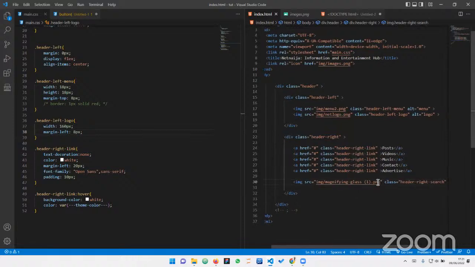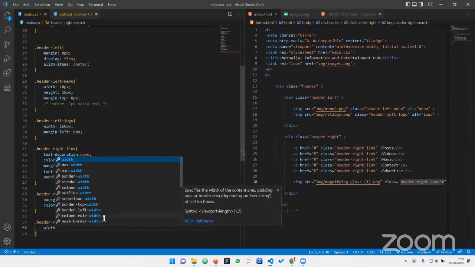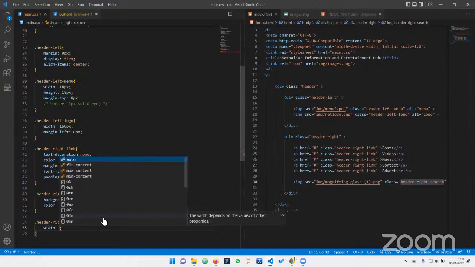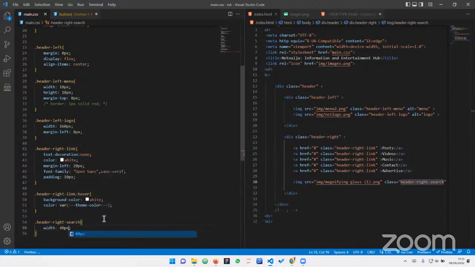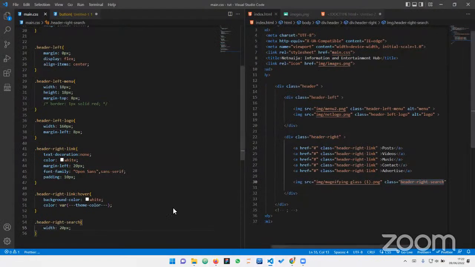So now that we've done that, let us save, and then let's copy this guy like so and paste it here. Now let's reduce the width to, let's say, 40 pixels. Okay, still much. So let's change it from 40 to, I don't know, let's say 20. Okay, that's nice. That's looking nice.